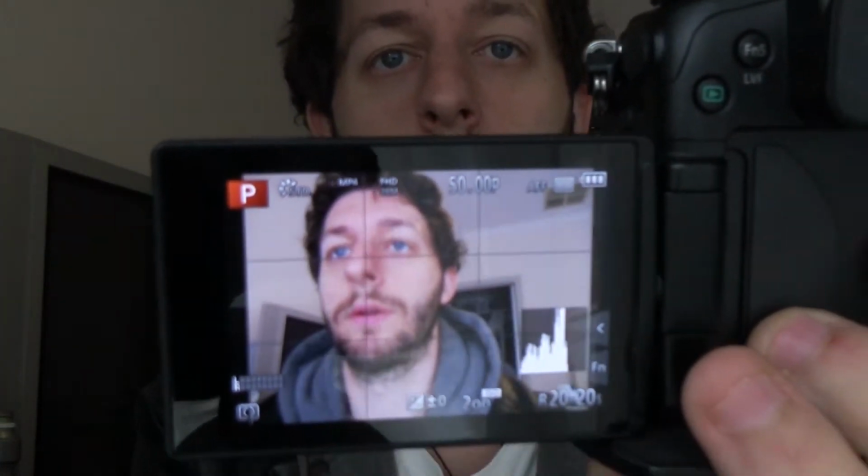So the camera itself is quite easy to use. That's just a quick shot of the screen there. It's got a very nice screen. If you put your eye up to the viewfinder, the screen turns off, just like that. So you can switch that on so they're always on or always off or whatever. It's quite easy to use.